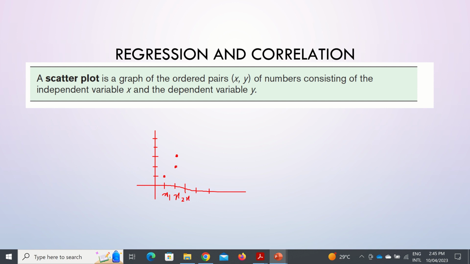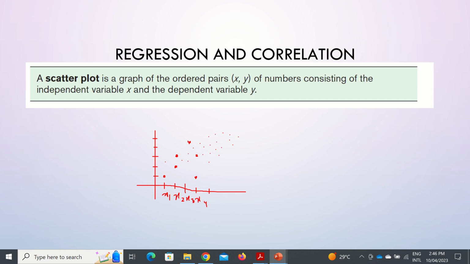And then for x3, we will simply have something like, let's suppose, that here. And then for x4, there might be something like this point here and this point here, and so on. In a similar way, we can have many dots here. So, that is known as a scatter plot or scatter diagram for a certain amount of data.